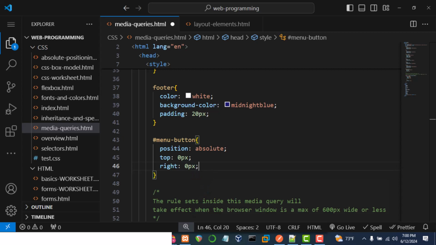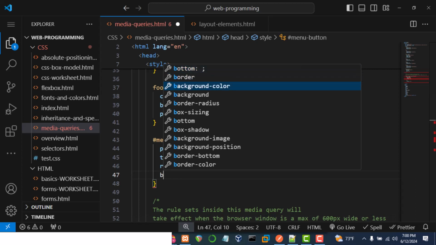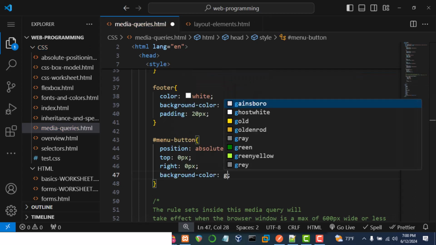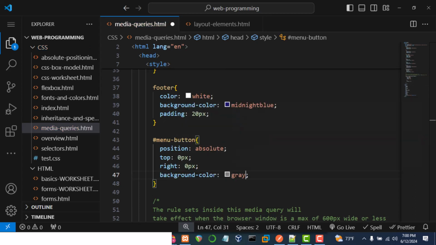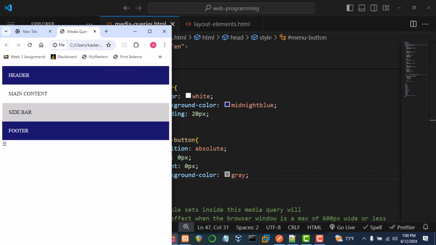Okay, and then while we're at it, let's just set the background color to gray so it makes it easy to see. And gray is probably not the best color, but I'm colorblind, as you know by now. Okay, let's save this and then check it out in the browser real quick here. Okay, so there you can kind of see it. Let's make it bigger.